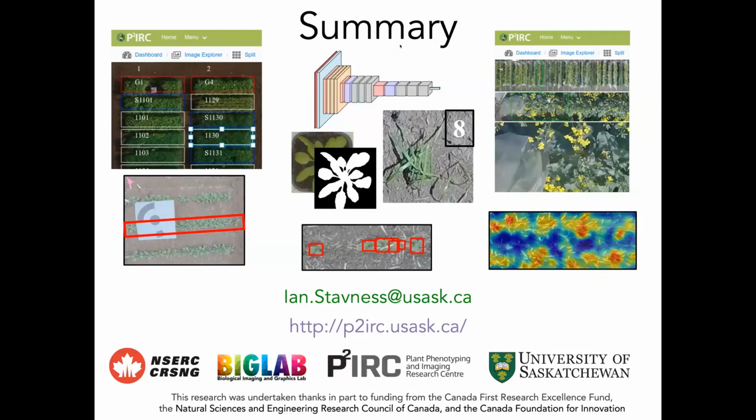Generally in these approaches, we try to compare to previous approaches whenever possible. That's the nice thing about having a public data set that's been used by different groups: you can look at previous results and see a comparison there. But where those don't exist, like in the wheat emergence, and we also did wheat biomass estimations, we did implement previous approaches that use traditional image analysis or traditional machine learning approaches.